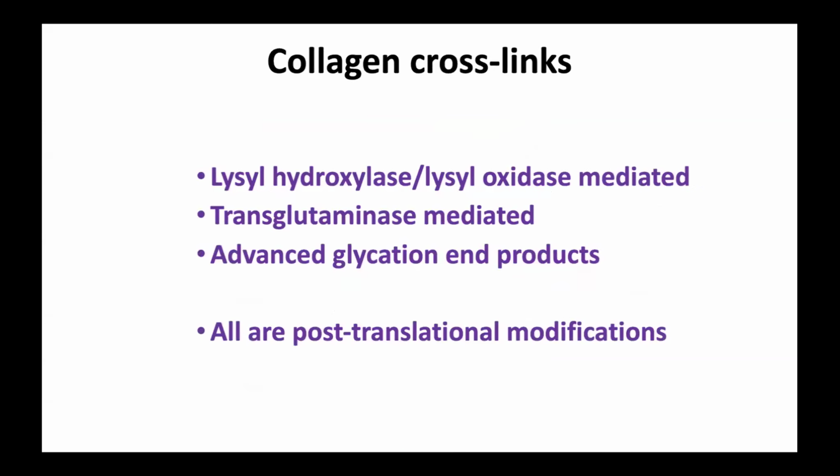So collagen cross-linking is very important. As you can imagine, because you don't just have these single chains, you have fibrils that then form fibers. It's very important to understand what these cross-links are, and they determine collagen mechanics in a very big way. There are three kinds of cross-links: cross-links from lysyl hydroxylase and lysyl oxidase, cross-links from transglutaminase, and cross-links from advanced glycation end products. The latter, I've always sort of blown off because it wasn't clear what that ever meant. And then I was involved in this paper that showed that really it was hugely relevant.